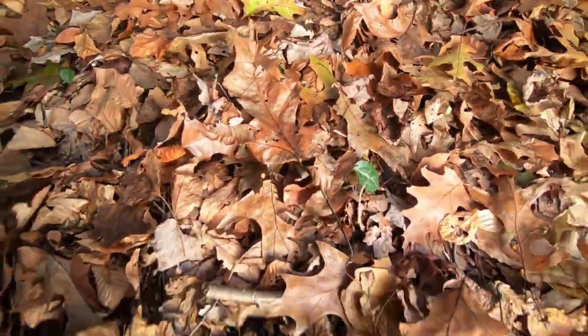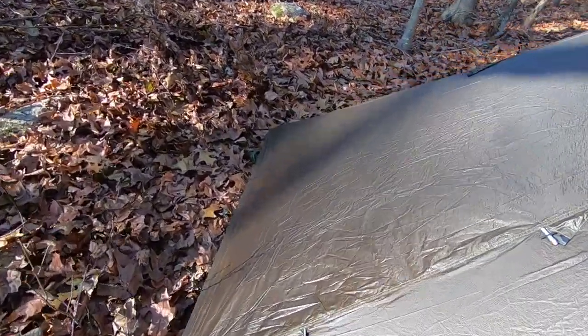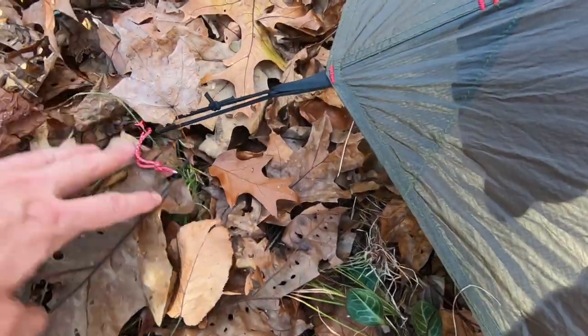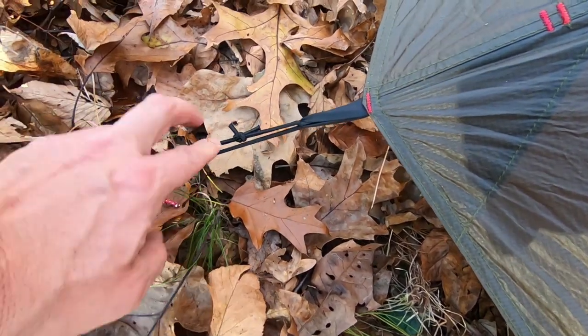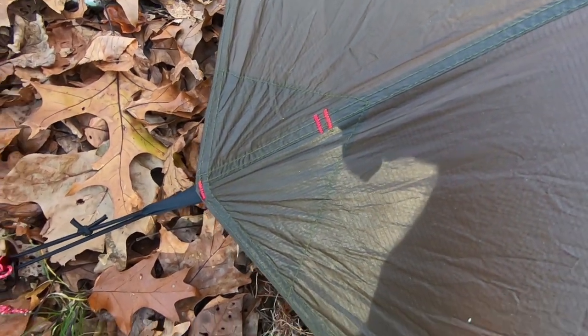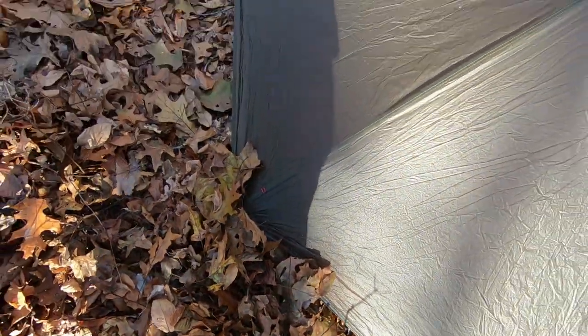Now this particular model I got has two doors, and that's a big pro for a heated shelter. The connectors are tie-offs with shock cord, looks like heavy-duty shock cord, on a regular sewn-in tie-off with some reinforcement there. This is going to leave a gap, but we'll be covering that gap over a little later.